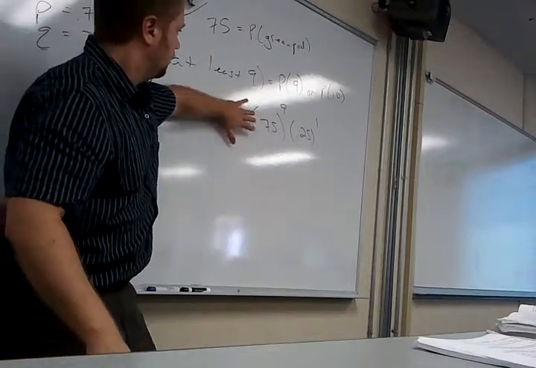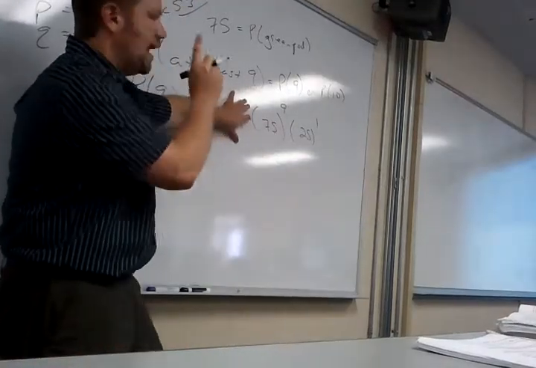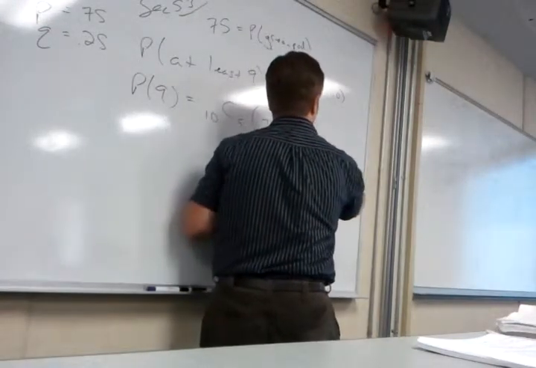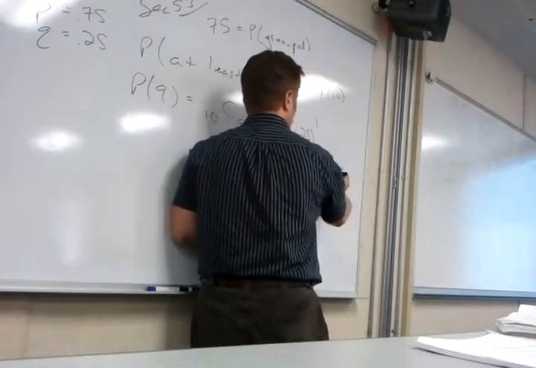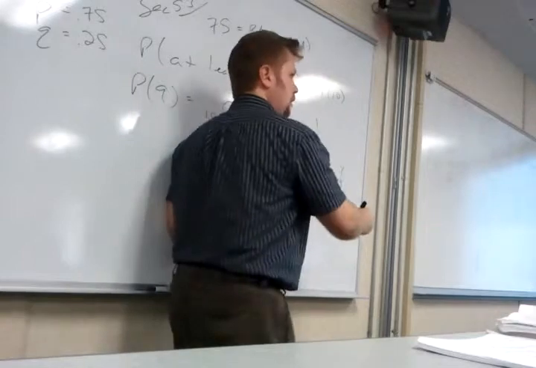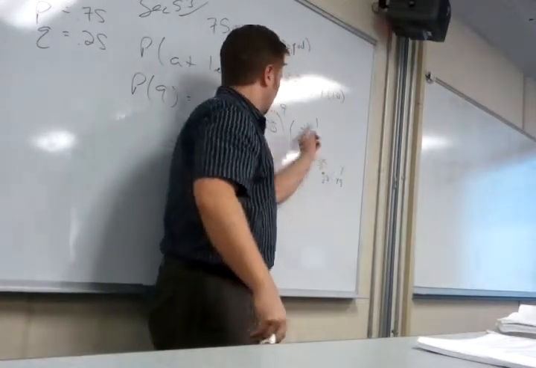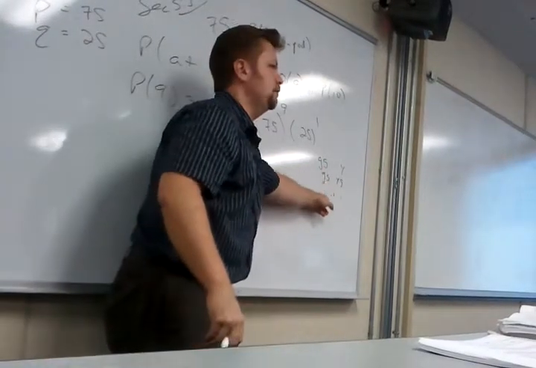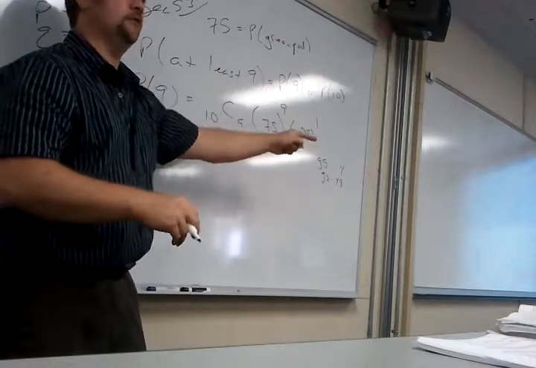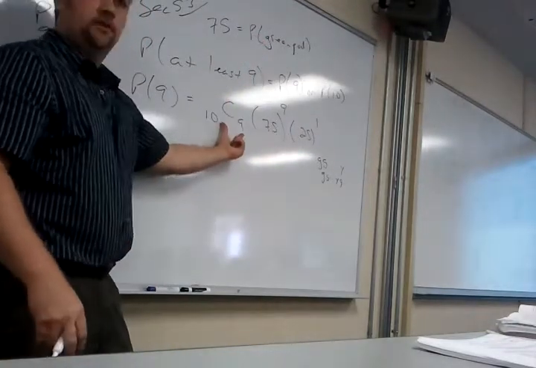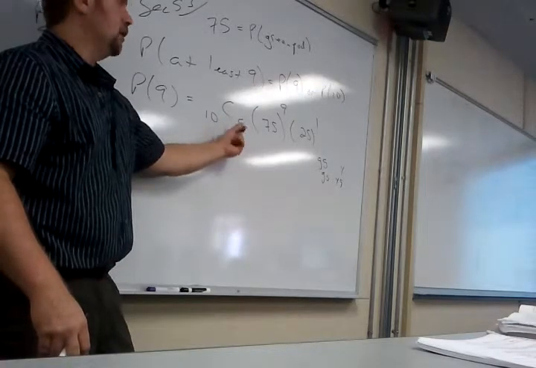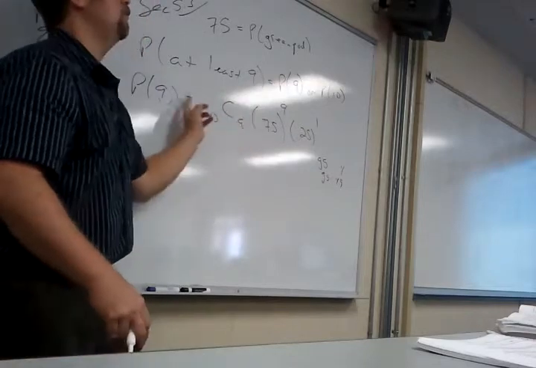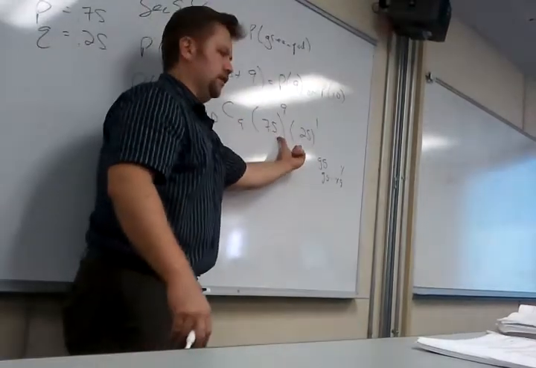But basically, this formula right there is to have exactly 9 green pods. It could be green, green, green, green, green, and the last one is yellow. Or it could be green, green, and then the second to last one is yellow. But they're all going to have something in common: 9 greens and 1 yellow. How long is that list going to be? Which part of the equation tells me how long that list will be? 10 choose 9. It tells me the number of ways to do this. So every probability looks like that, and there's this many of them. I want to add them all up. That's exactly what this formula does. It adds up all of these possibilities.